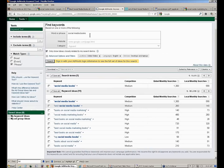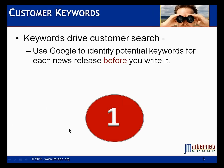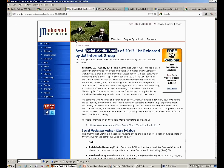Go to your keyword tool — I have the keyword tool in the instructor links. Type in your phrase, check the phrase match box, and look for what shows up. You can see 'best,' 'top,' etc. So I have a good sense of my target keywords — that's step one. You have to know the target keywords. Now I'm going to start writing the release. I'll take that target phrase — 'social media books,' 'best social media books,' 'list of social media books' — and write a good headline for the release.